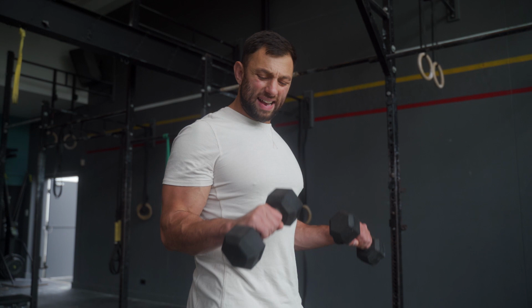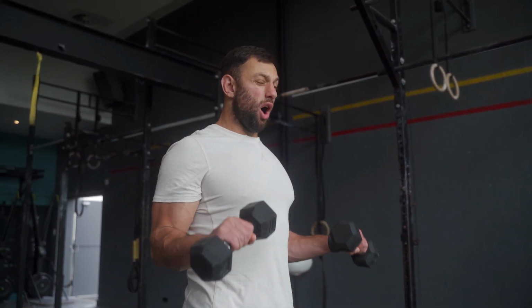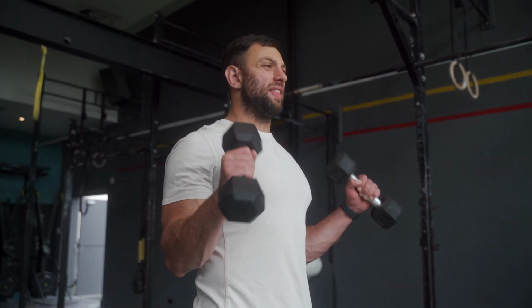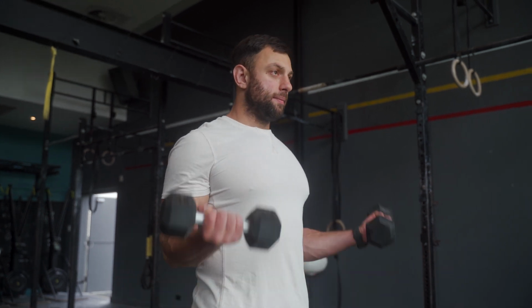So I'm going a little bit lighter with these, just with that nerve pain that I've got in my arm. This is not overly comfortable, it's not bad, but I don't want to push it too much. So we're going to be doing 15 reps here. So 4 sets of each exercise, 8 of the first on each arm, and then 15 here.